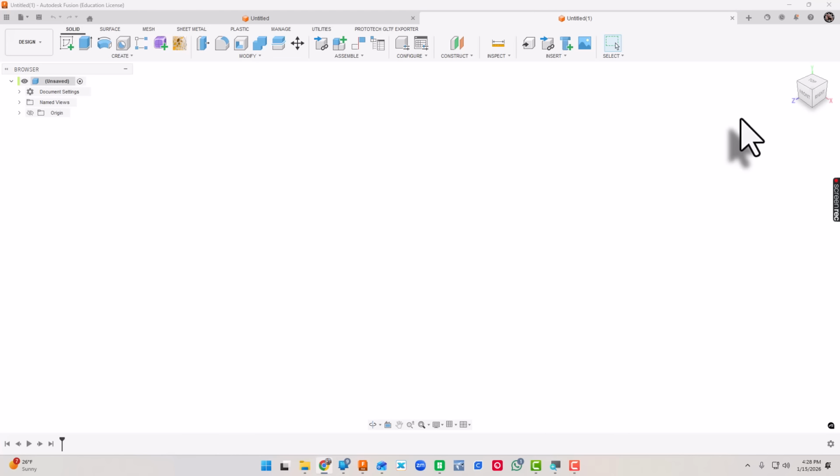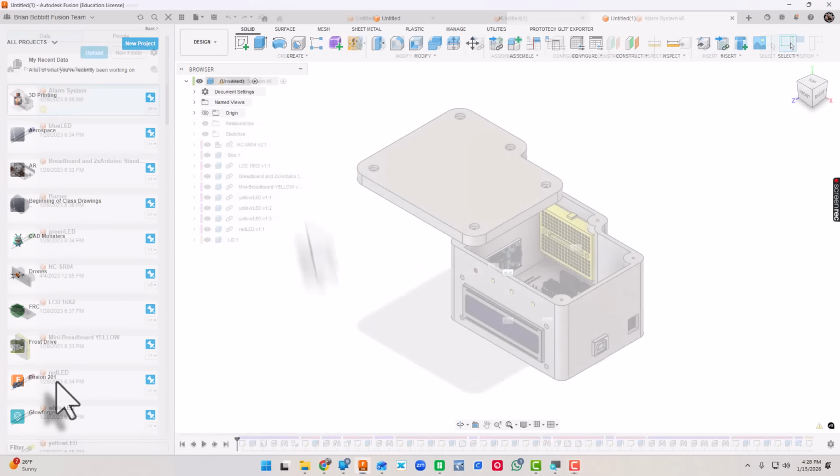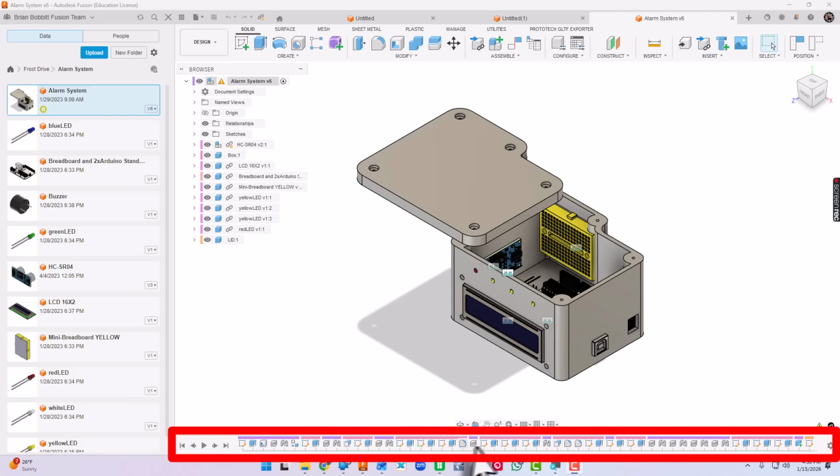A couple of other things that are extremely important are just how to navigate the screen. I'm going to load a part up for us real quick, just so we can activate some of these other little things we have going on. Over here on the left side, this is called the browser area. The other thing I wanted to bring up is down here at the bottom. This is called the timeline.